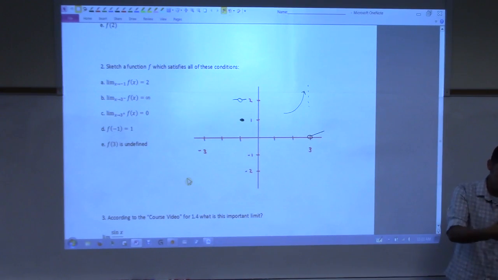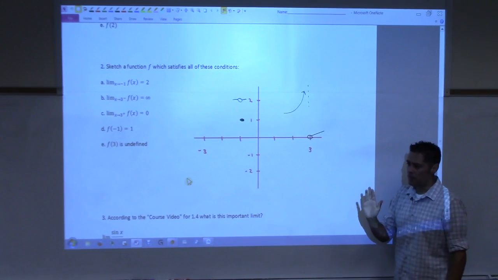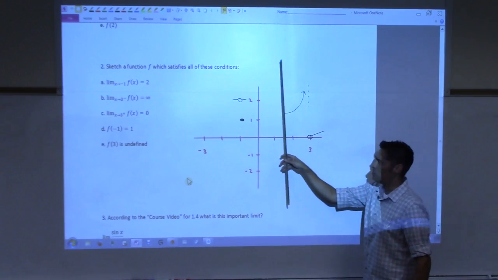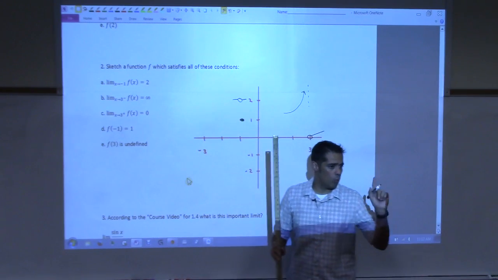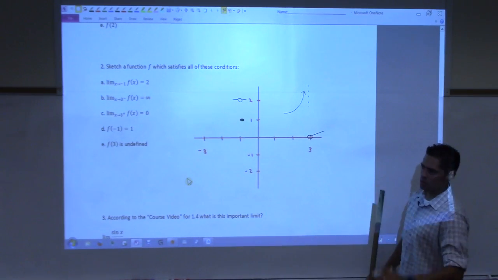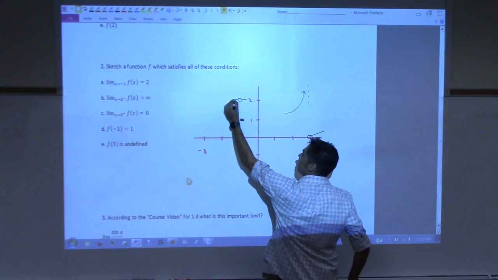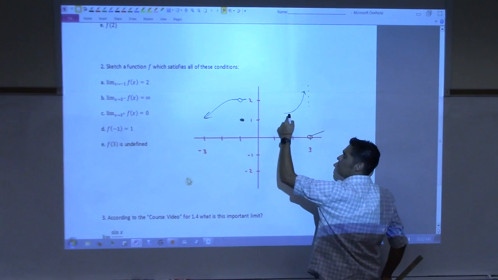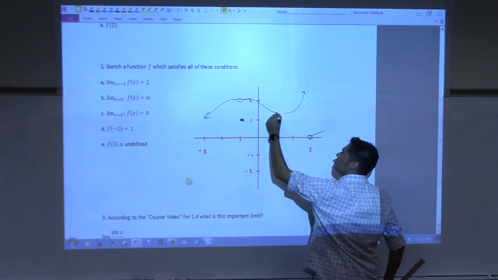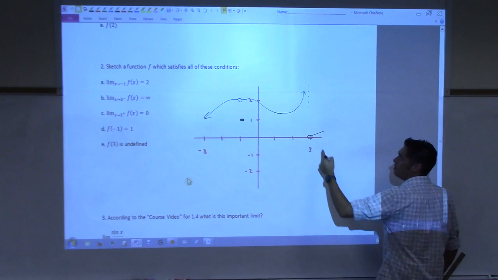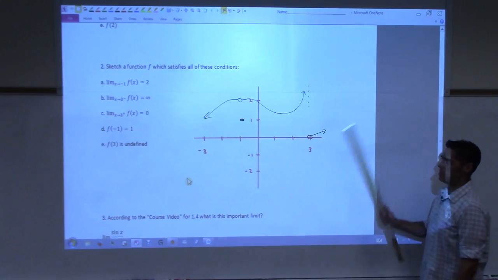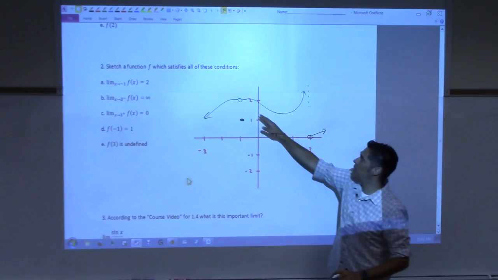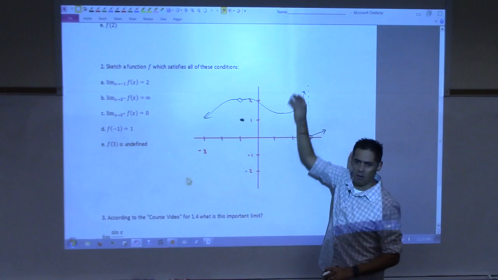And the important thing is that when you finish drawing this, it needs to be a function. That means it needs to pass the vertical line test. At every point, I should be able to draw a vertical line and only hit your graph once, at the most. All right? So what I would do is out the left side, I just do whatever I want. It doesn't matter. Between here and here, I can just connect them. And then here, I'll just draw an arrow. It just keeps going that way. That would be acceptable. There's a few other variations you could have depending on how far down you came here and how far, or if you went up.